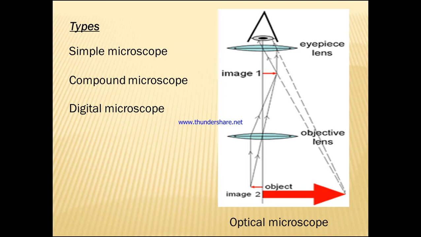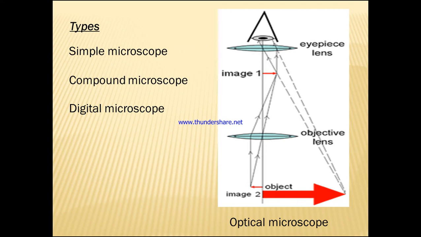When the rays fall on the sample and we get an inverted, real image, it will be highly magnified. By using high magnification lenses we get a clear image, the sample we view will have clarity, and the resolution will be more. With this, we get clear images. So this is the working principle of the optical microscope. It is a simple microscope.